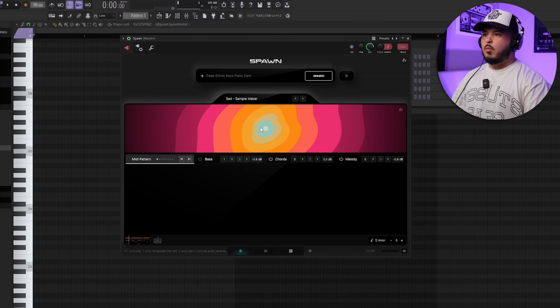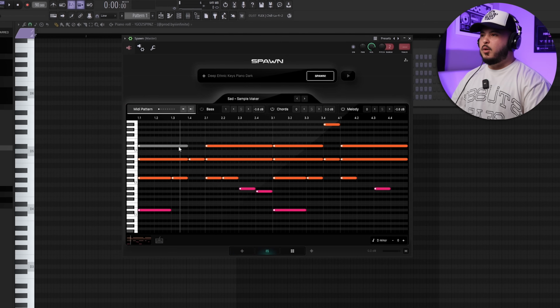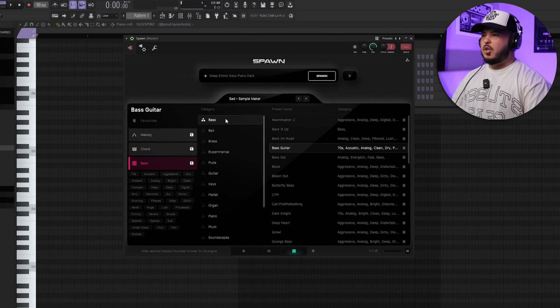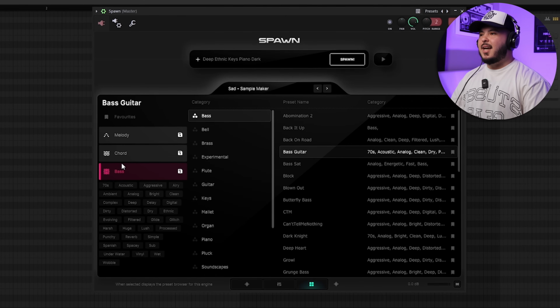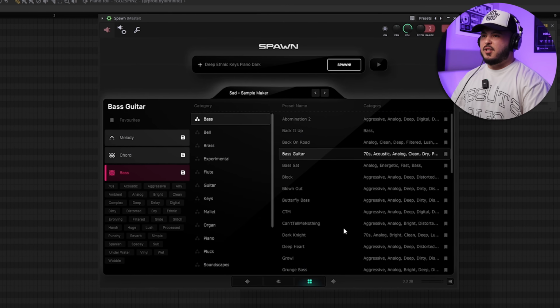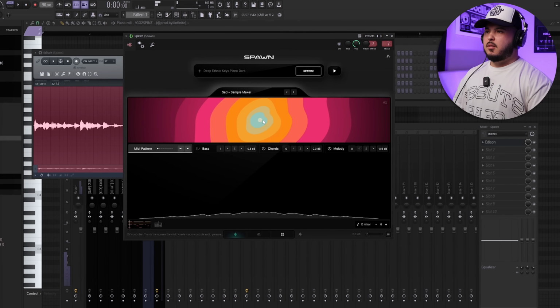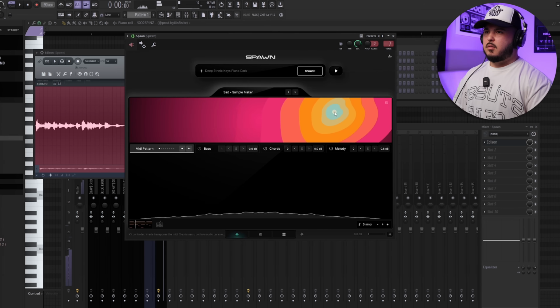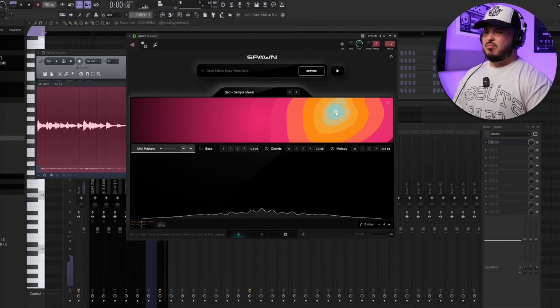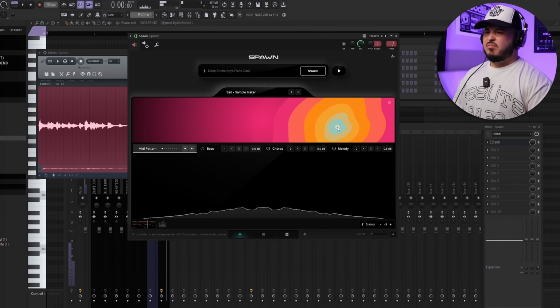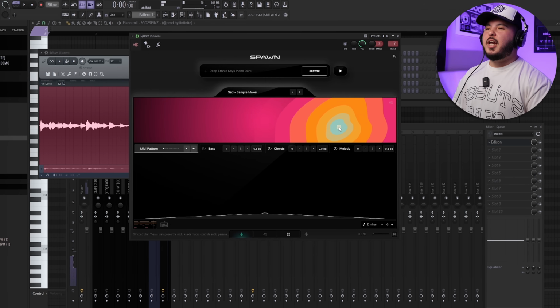Dang, I'm pretty sure there's a way to bring it out. Oh, and also if you want to move the notes, you can do that too. A whole bunch of other stuff that you could do. Like, how I said I didn't like the bass, I could change the bass preset. But I really like where it's at right now, and I kind of want to mess with it. Oh, you can change the pitch too.